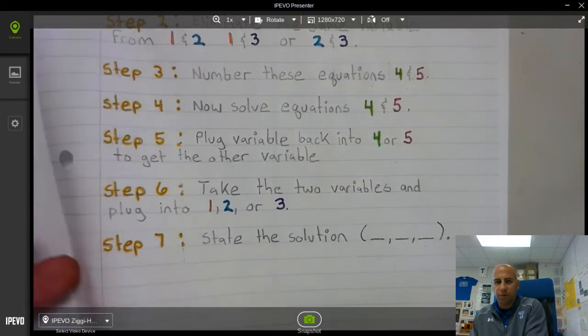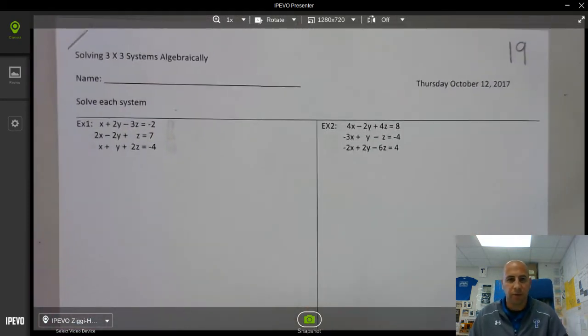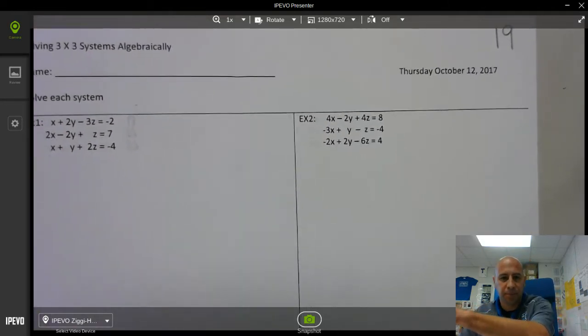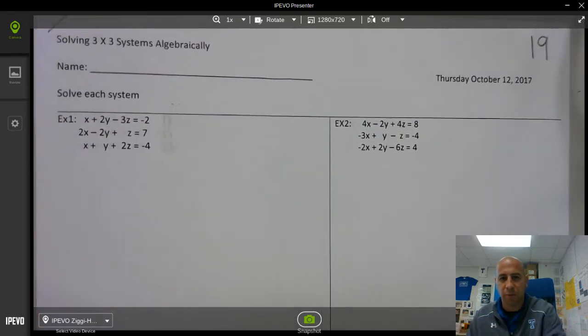All right, now your notes updated. Let's take a look at our examples. Now, take a deep breath. This is going to be pretty intense. This is solving a system with a 3x3 system, okay? Now, I'm going to go over example 1 and 2 in the video, but understand, because I know it's so intense and there's so much going on, that if you like, I'll go over example 1 and 2 in class again as well, okay? All right, so let's look at example 1.